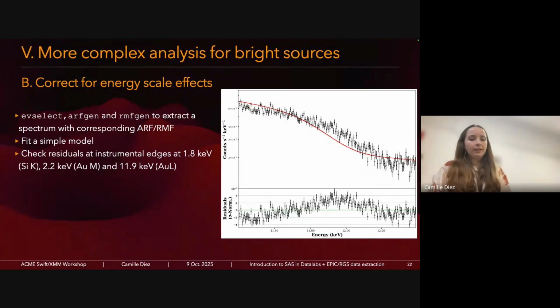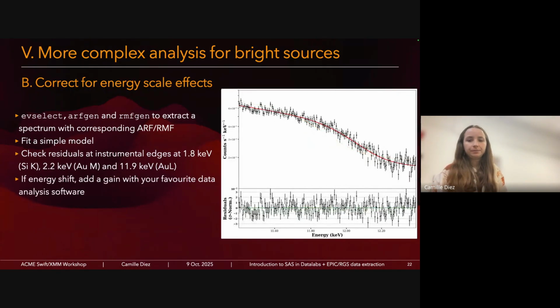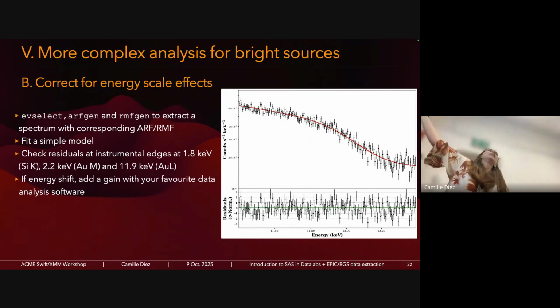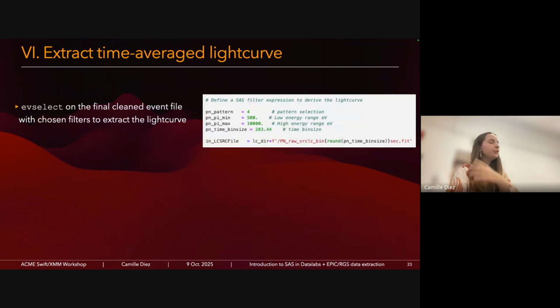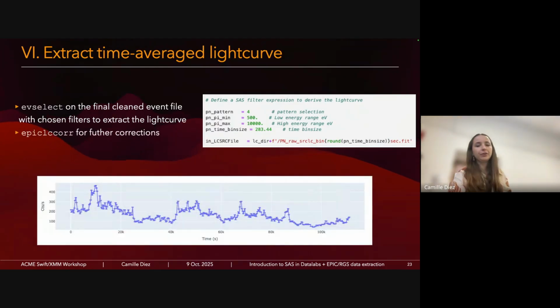It's not complicated. And now, when I apply the correction, you can see that it follows the expected line. Finally, you can perform your data analysis. So you extract your light curve in the energy bands that you are interested in. For example, here I decided between 0.5 keV and 10 keV with a certain time bin, which was the pulse period of the neutron star in this case. And here is the nice light curve that I got.